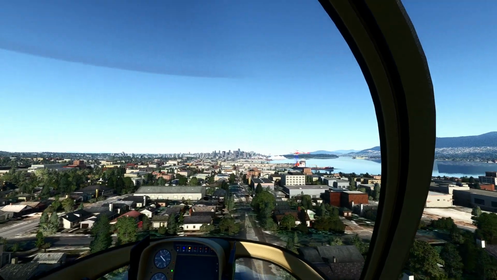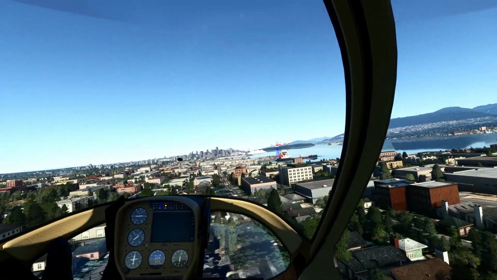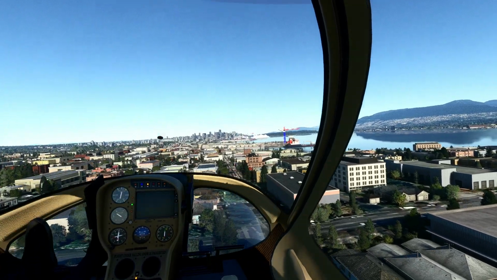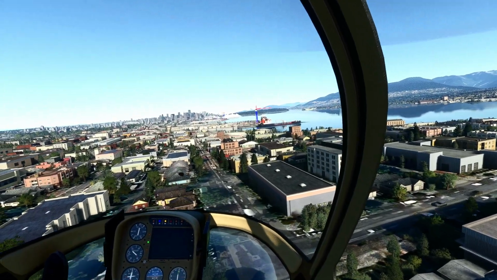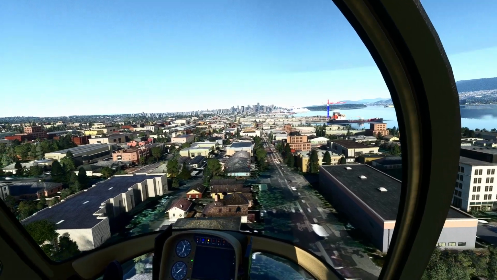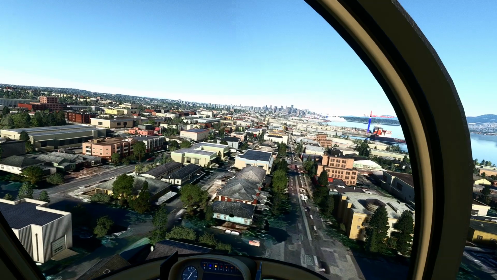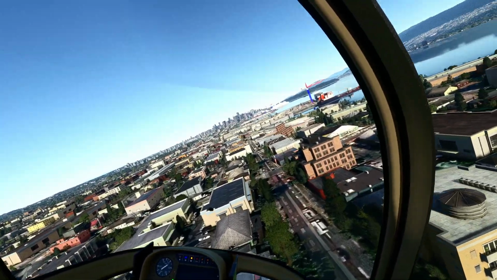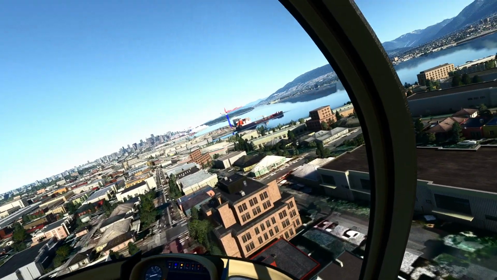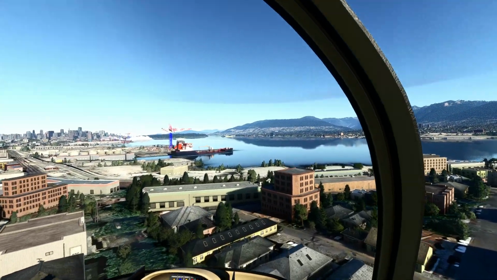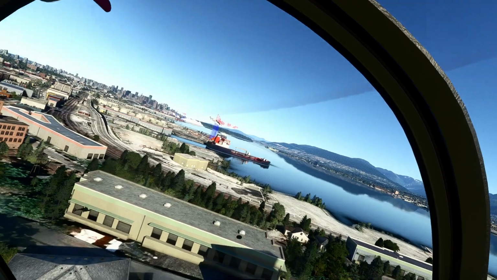Let's see how fast I can slow down. Oh, pretty fast. Not super smooth, but you guys can see. Alright, let's try that again. The hardest thing is slowing down and actually knowing how fast. Okay, let's follow the train tracks.